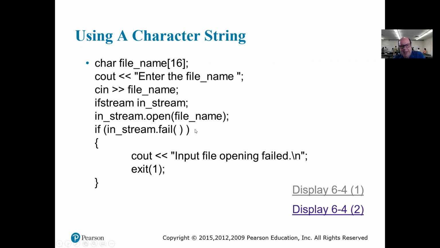So this is the way that your book has it, and you can just basically follow this for how you want to do your file name. And then you can ask the user what the file name is. Remember that this has to be less than this number minus 1. So if this file name is exactly 16, this whole thing is not going to work. We will touch on that in 8.1, but keep in mind, if you're using it this way, your file name has to be 1 less than this number here. It cannot be exactly that.